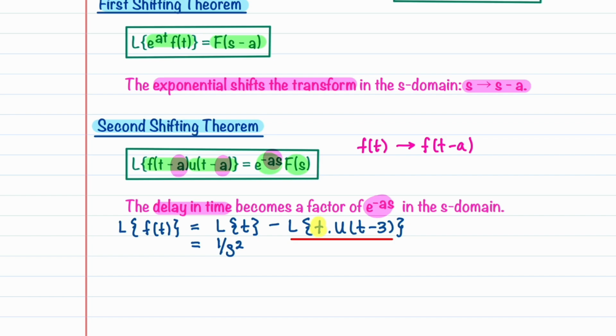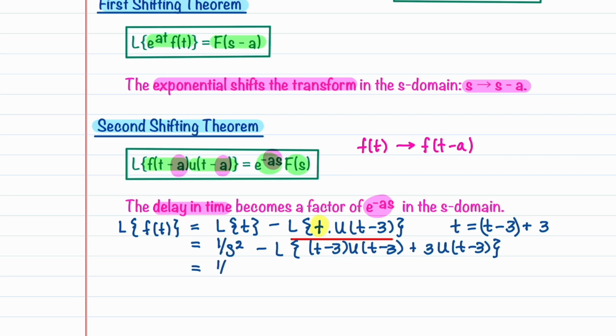What we're going to do is we're going to replace t with t minus 3. So we're going to say that t is equal to t minus 3, and we can't change it, so we have to then add 3. That way, we have our t minus 3, and then we have a constant, and we know how to work with both of those. So this becomes minus the Laplace transform of t minus 3 times u of t minus 3, I'm splitting it up, plus 3 times u of t minus 3.